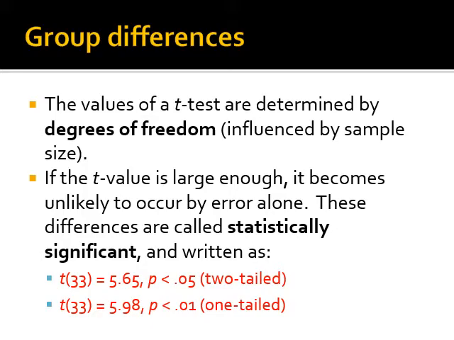We don't really know how to interpret 5.65 without understanding how likely it was that we get that number by chance alone. And the next statistic we get is the probability value, or p-value, and that's what really helps us understand the 5.65. For every t-value, at 5.65, 4.97, whatever it is, there is a probability value based on degrees of freedom, the likelihood that you would get that value just by chance. So 5.65 at 33 degrees of freedom is less than 0.05 or 5% likely to happen just by chance or error alone, meaning it's a significant result. It's two-tailed in that we're looking at both sides of the curve.